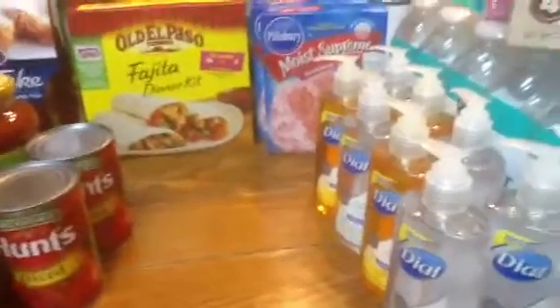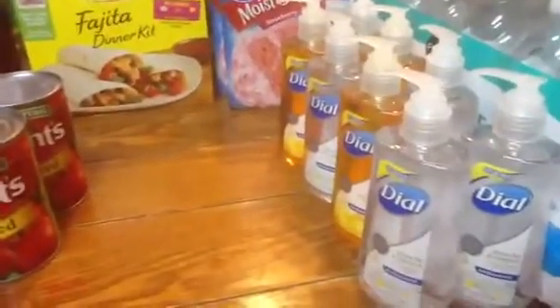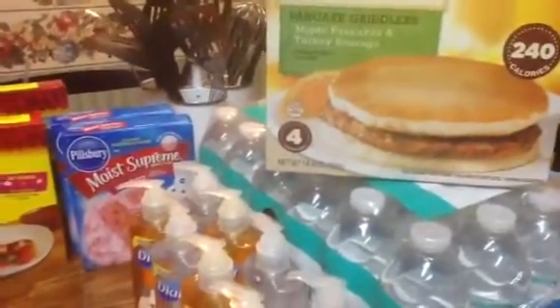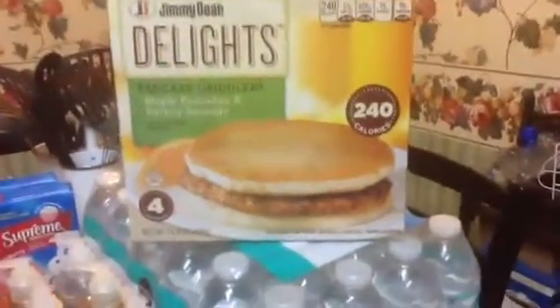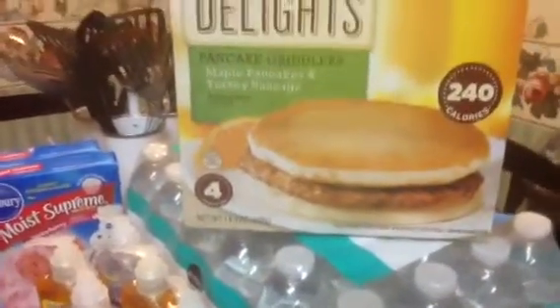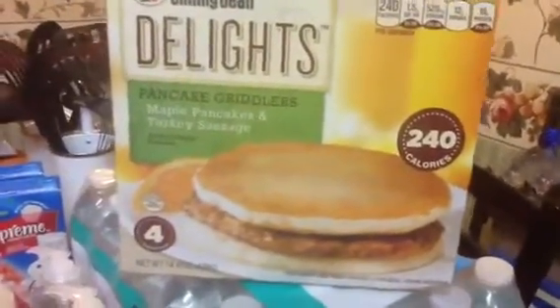At Target, the Red Plum had $2 off any Jimmy Dean Delights — I get the Red Plum early. Target has the ones we were buying before — they were $2.29 and on sale for $1.17 at my store. The Delights in the bowl, the turkey and the sausage, were $1.17. I decided to get the one that was $5 and use my $2 coupon. I want to get something that I like and just pay the difference. These were $3 after my $2 coupon, which you're going to get in the 1.6 Red Plum, so I decided to utilize that early.